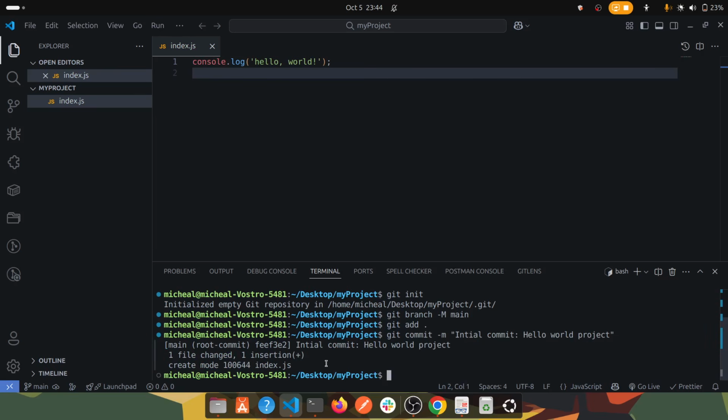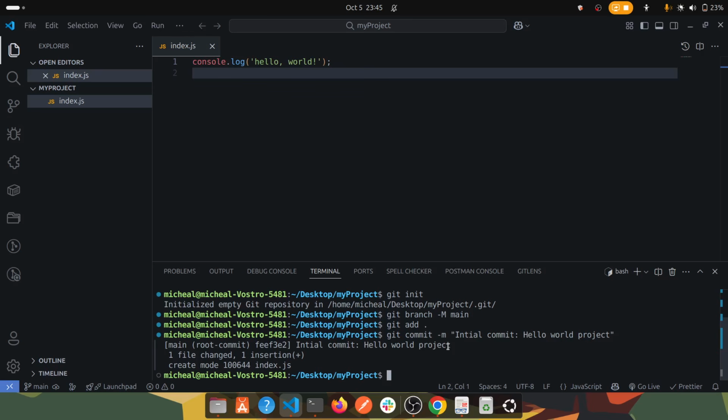You can see you have committed. So this is the commit hash, and you have the comment. The comment is just a reminder, so you have to put a note.